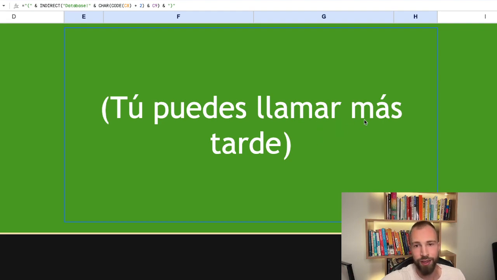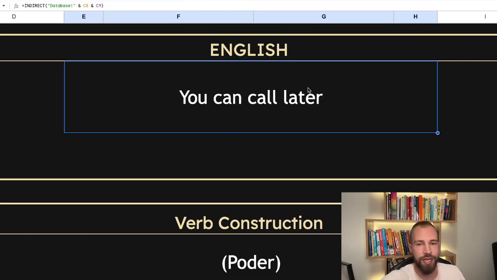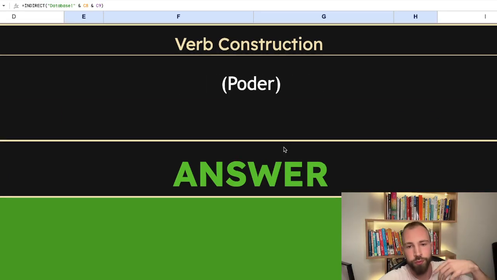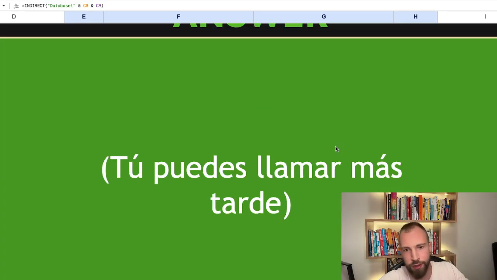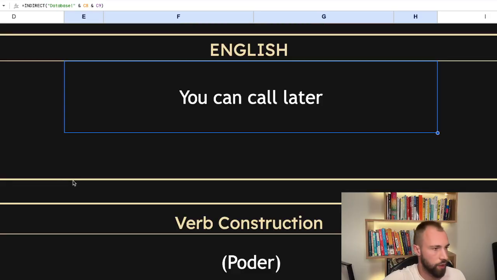And then más tarde literally translates to more late. Because in English, to say more late, we would just say later, right? We would add an R to the end. In Spanish, they're very literal with it. They just say literally more late, más tarde. That's how they say later.